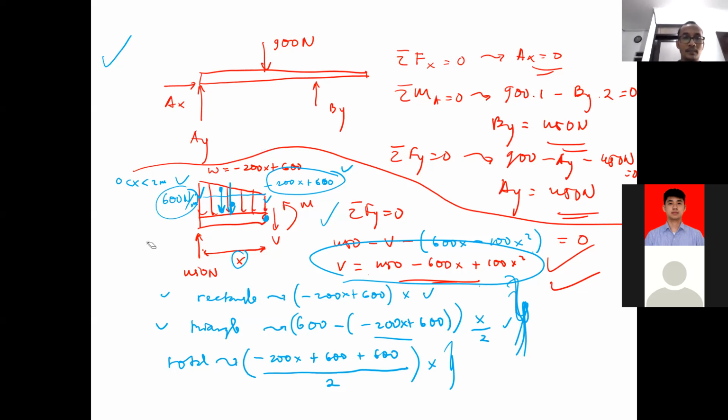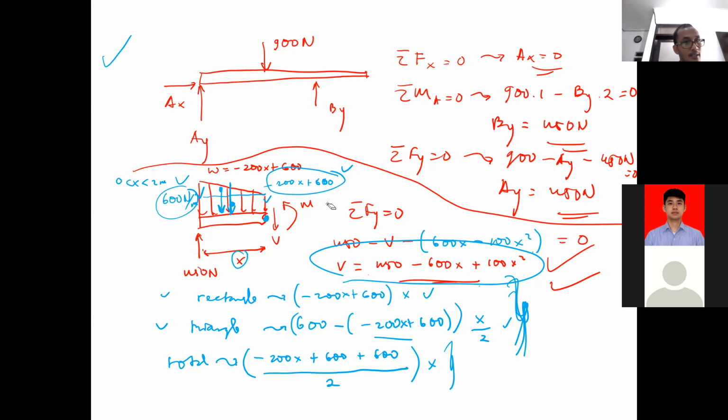Ada gaya terdistribusi, persamaannya minus 200x plus 600. Terus jarak kepotongan itu x, ini ya. Lalu ada gaya geser dan momen seperti ditunjukkan di sini. Ini positif ya, arah positifnya seperti itu. Oke. Nah, simple. Pakai sigma FY untuk dapat V. Dari situ kita dapat 450 minus V minus gaya terpusat akibat gaya terdistribusi sama dengan 0. Nah, gaya terpusat akibat gaya terdistribusinya berapa?